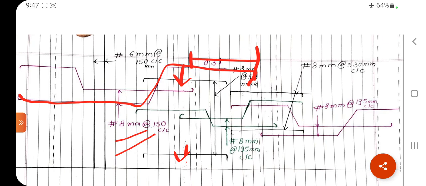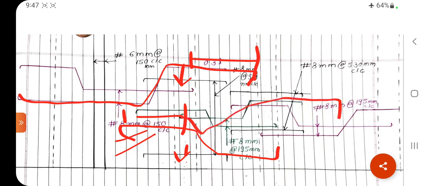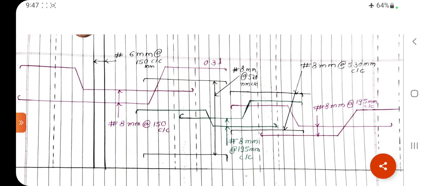Similarly, the steel from this span will be starting from over here. It will be bent up at a distance of 0.15 L. Again, it will be extended in this span, by a distance of 0.3 times the L. Similarly, this span steel will be extended in this span also. Okay, how much would it be extended? 0.3 L. Okay, so this is how the reinforcement detailing is done.